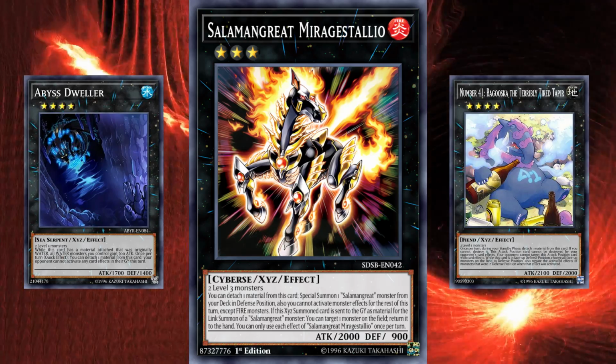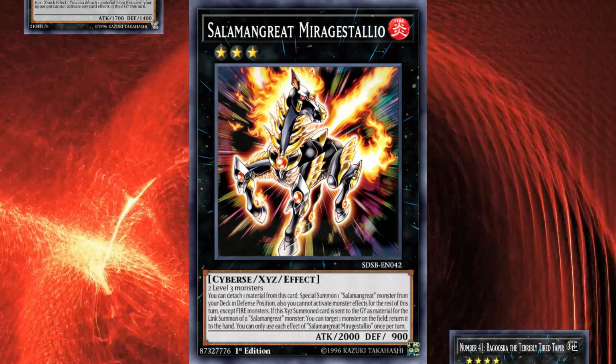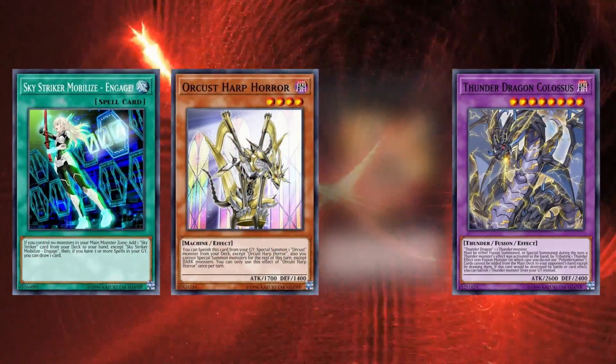Abyss Dweller. The power of this card was one of the main reasons why Salamangreat was so good during 2019, ranking up there with other behemoths of the format such as Sky Striker, Orcus, and Thunder Dragon, enough that it got banned for a whole year.